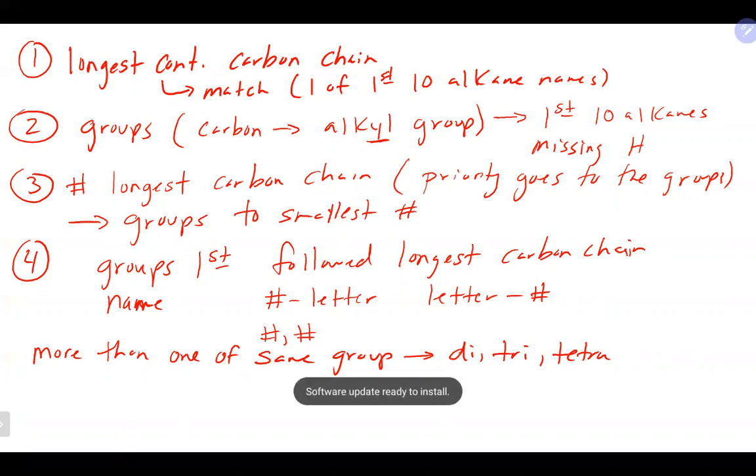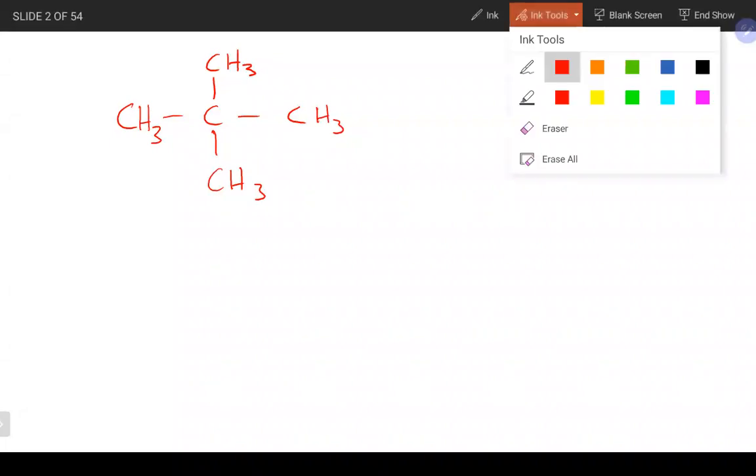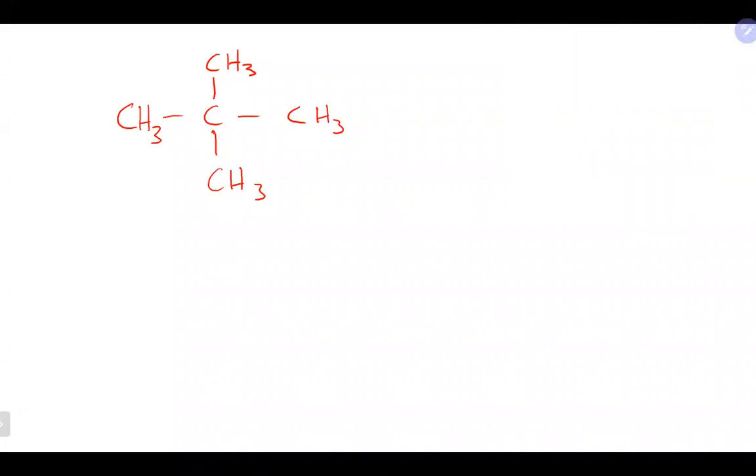So let's see how that works in this example, which actually is a good example of all that, I think. First off, we do want to start with our longest carbon chain, and in this case it should be 3, right? And you could do it really multiple ways. You could just go straight across, which gives you 3. You could also go straight and then go up, which would give you 3. You could also go straight and then go down, which will also give you 3.